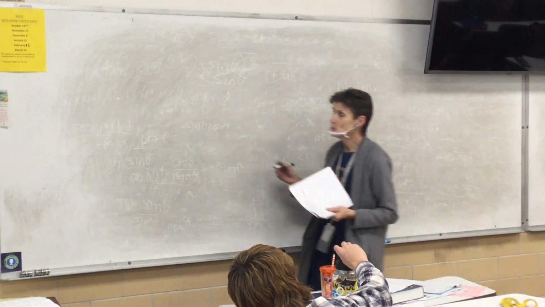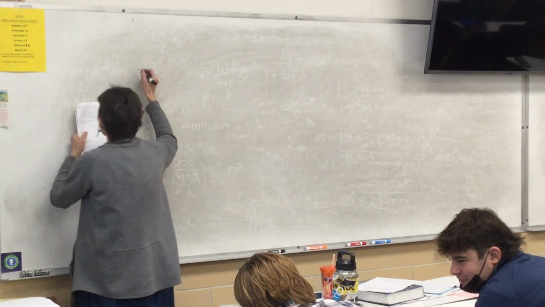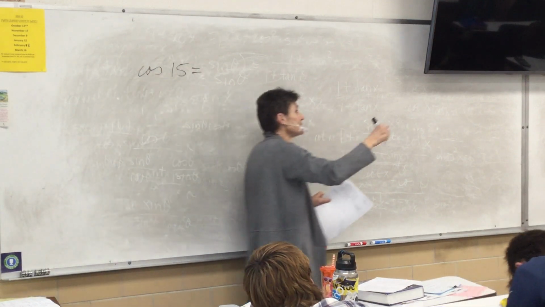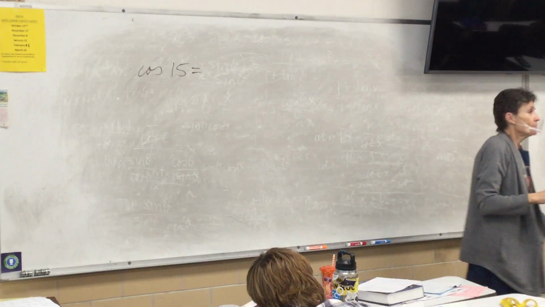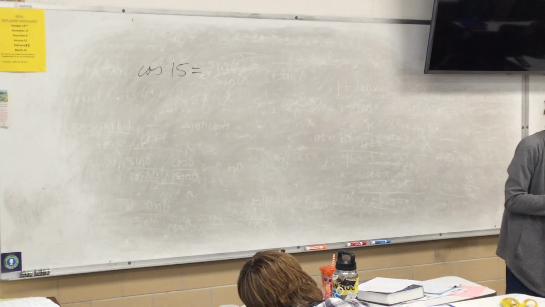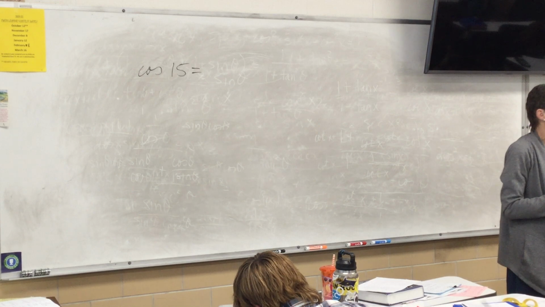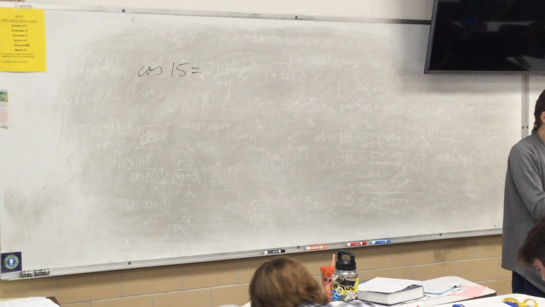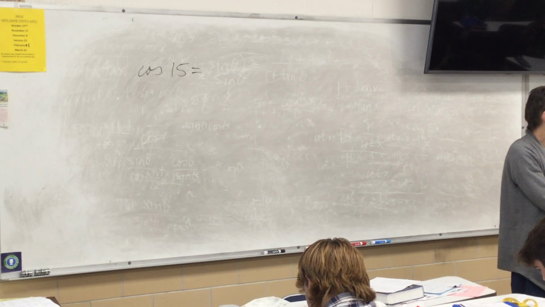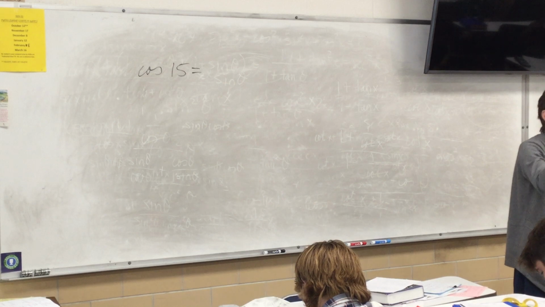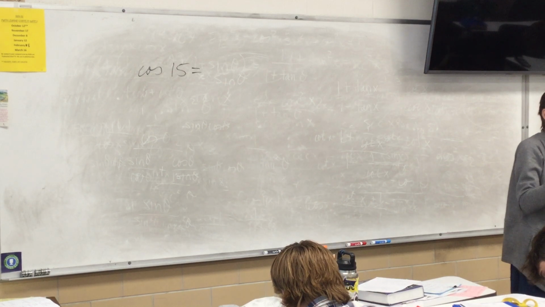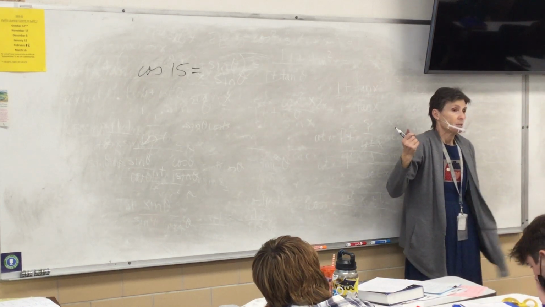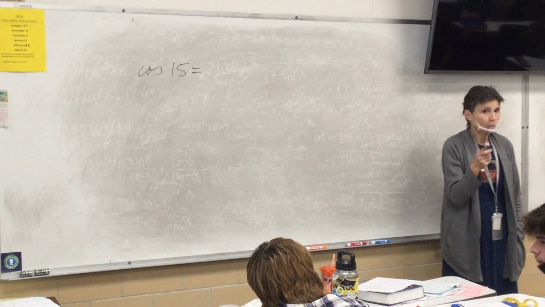Now, how do we use these identities? Well, let's look at this for a second. Up until today, the only angles that I have been able to ask you to evaluate sine or cosine for without a calculator have been 45, 60, or 30, and then the quadrantals, 0, 90, 180, 270, right? You can do those. Here's a 15. Now, 15 is not a totally random number.